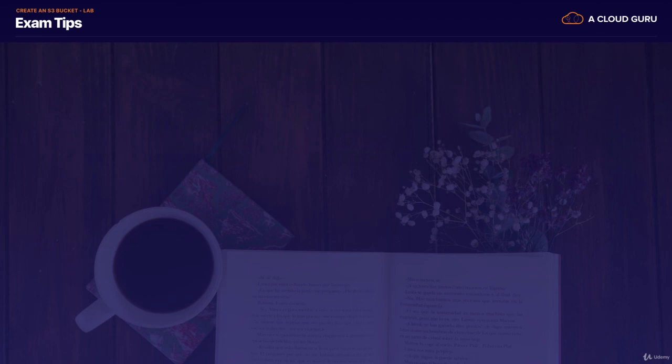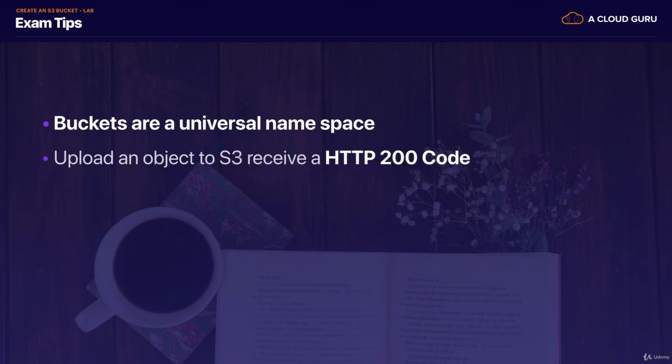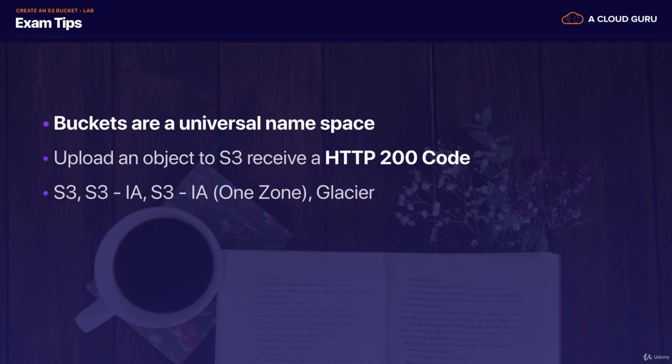What have we learned? We did cover off a lot of these in the last lecture, but I'm just going to remind you. So buckets are a universal namespace. You can't share the same name. When you upload an object to S3, your browser is going to get an HTTP 200 code. There's a bunch of different storage classes. You need to remember these going into your exam. So we've got S3, S3 infrequently accessed, S3 infrequently accessed one zone, and we then have Glacier.